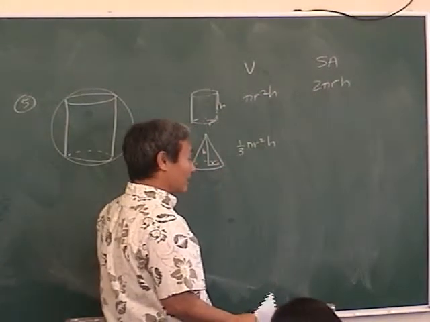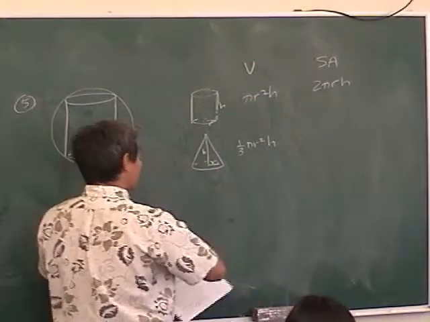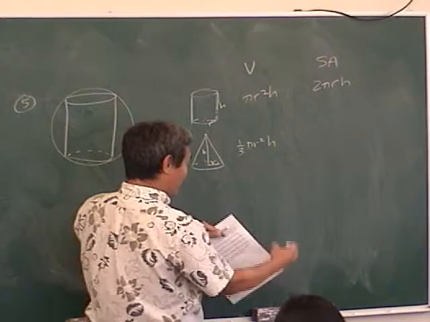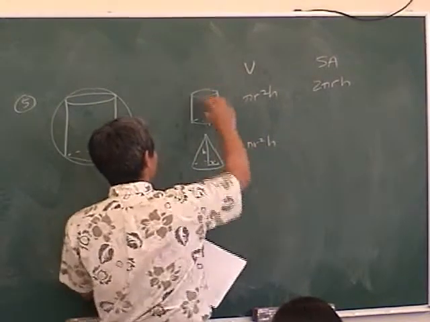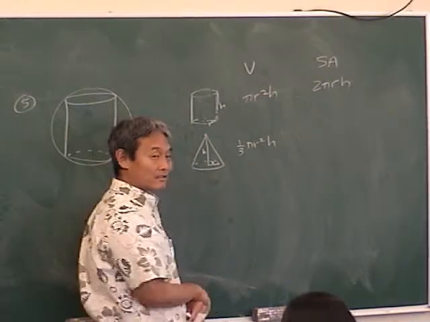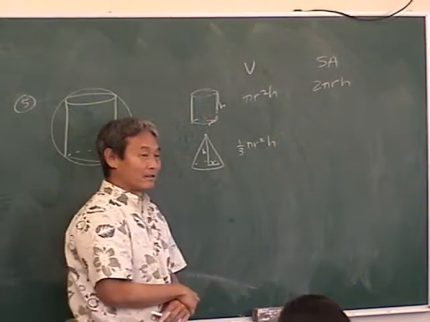No. Didn't your geometry teacher show you this? Your geometry teacher got the shave ice cup, filled it up 3 times with rice, and poured it into this, and it comes out exactly. It takes 3 of these to fill up that, if you have the same radius and the same height.